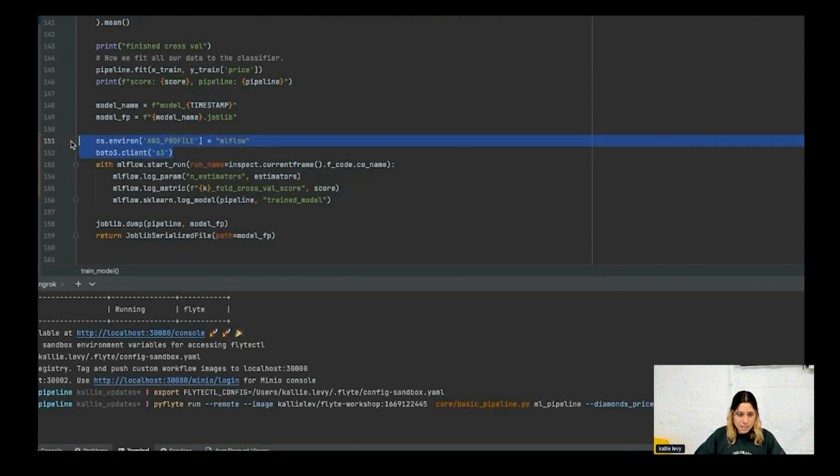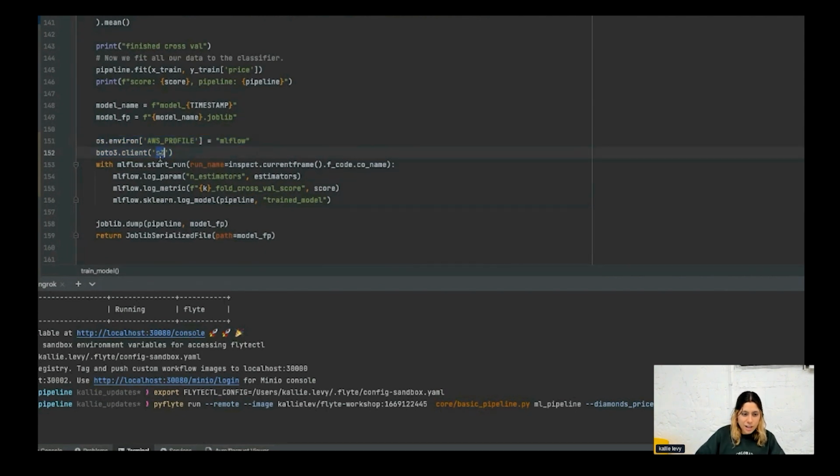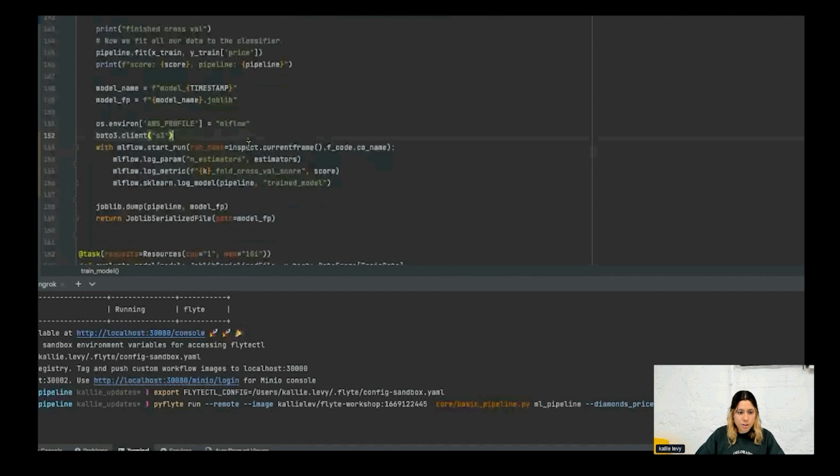This part is for, as you can remember, my MLflow. I'm going to save the metadata, all of my metrics, under MySQL. All of the blob storage, all of the blob objects, I'm going to be saving under S3. So that's going to be, for example, my pickle object and my scatter plot image. Everything that is not tabular is going to be saved under S3.